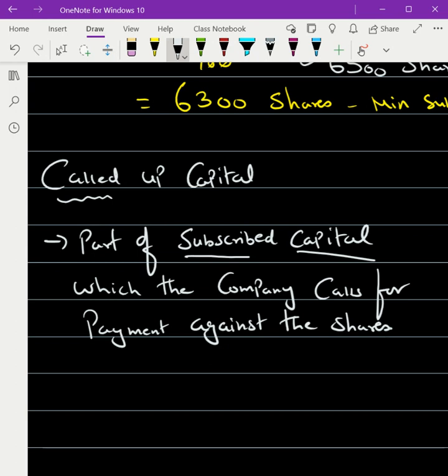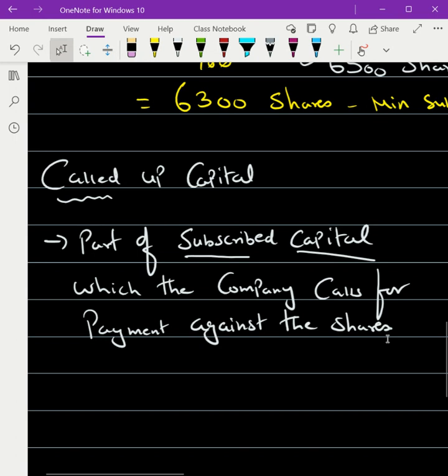So these can also come as objectives. Okay, match the following, or true or false, or MCQ. Dash capital is a part of subscribed capital, or dash capital is a part of your authorized capital. Like that they can ask you in MCQs. So for that purpose only I'm giving all these things with an example. So here there's a part of your subscribed capital.